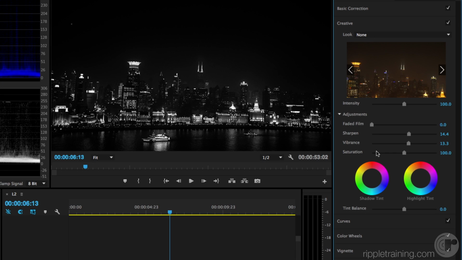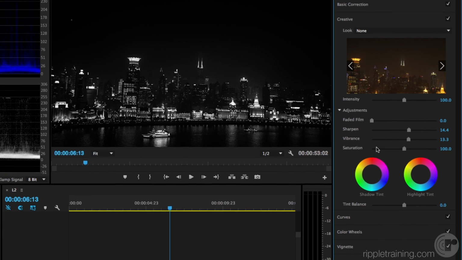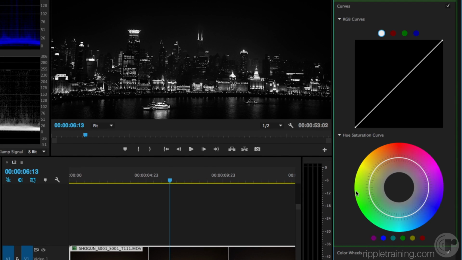Now we're going to go through in a lot of detail all of these sliders and how you can improve your images or give your images a look. For right now, I just want you to be comfortable with where things are and a little bit of what they do. As we step down to the next section, it's called Curves, and this is really awesome because one thing editors have been asking for years integrated into their nonlinear editing system is curves, and it really gives you some very unique and very precise control over your image.